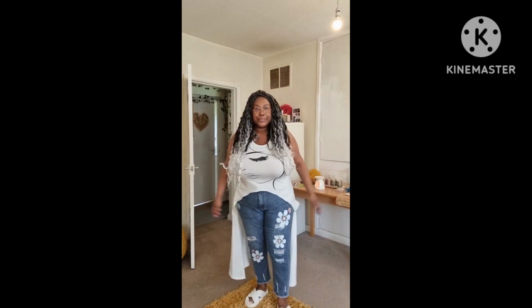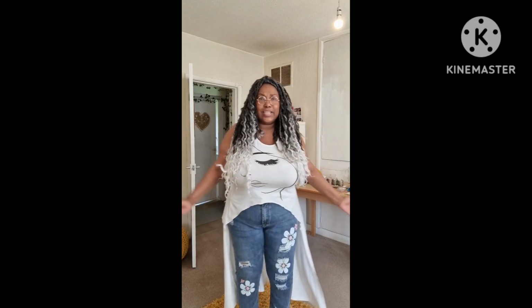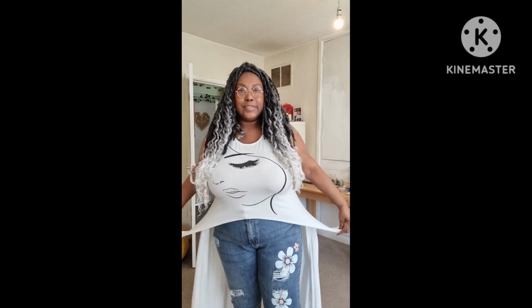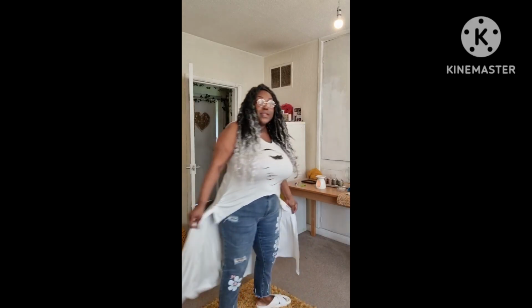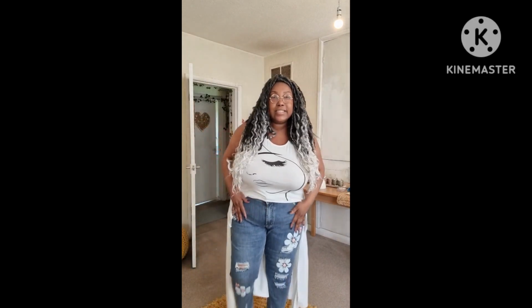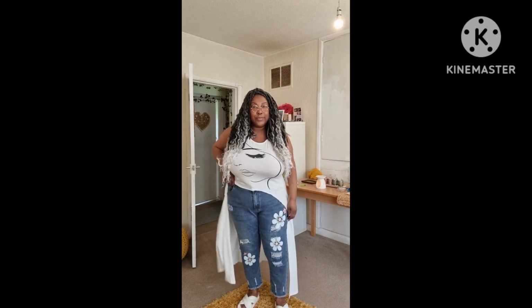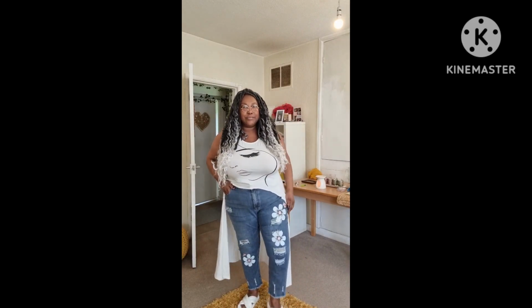Okay, so this is that long white top I was telling you about. Yeah. I love it. It feels so nice on. I definitely will get the black one. But yeah, it's nice. I do. I love it. And the jeans, I think, go okay with it. Yeah, I love the flowers. They're really cute.